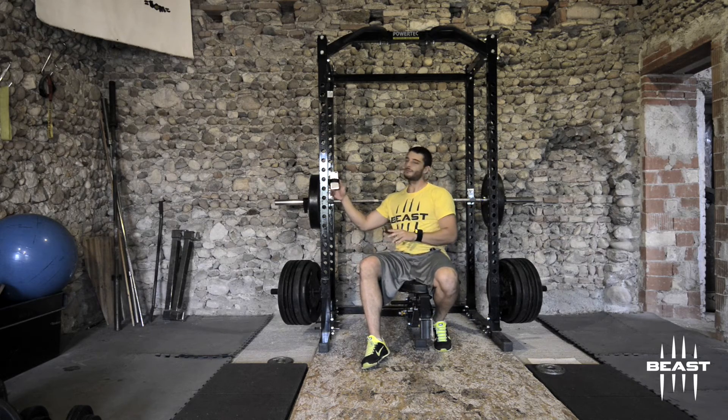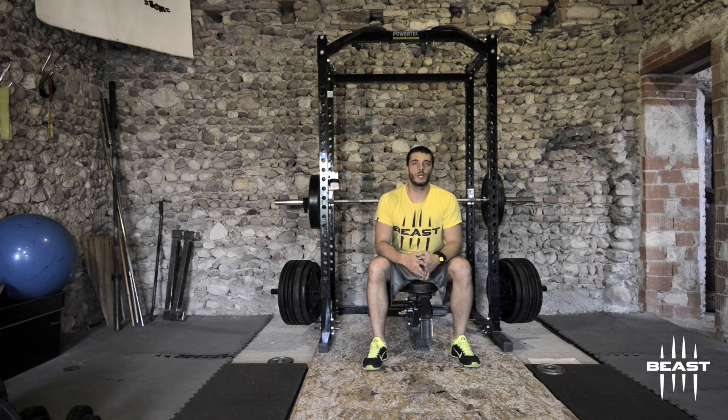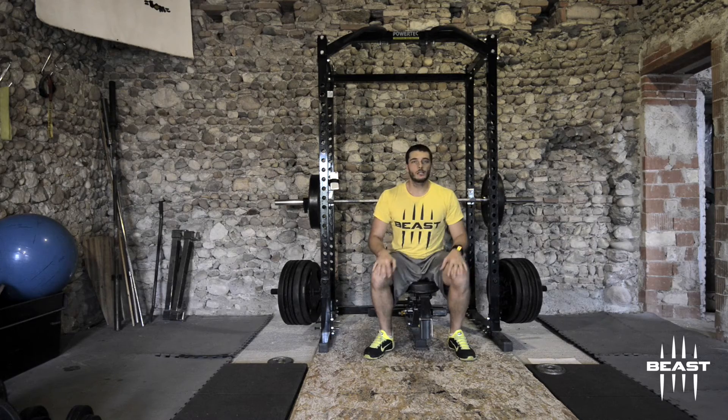There's a lot of research online about velocity-based training. It's basically the fastest way to determine your load based on your daily conditions. If you're poorly rested, your one-rep max may be much less than the last time you tested it. By targeting the speed, you're sure you're working the kind of strength you want. If one day you feel great, your one-rep max is higher — so why not load the bar with even more weight and keep going?